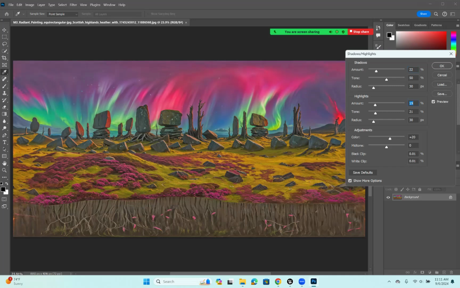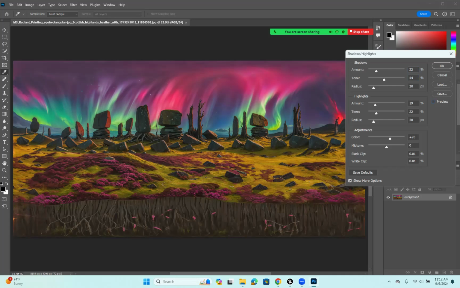So I'm going to pull the tone back, which will bring those back up, but they'll still be a little more detailed than they were originally. And the same thing up here under amount, I might pull the amount down a little bit, or I might pull the tone down a little bit. And that way I get some details in the shadows. I'm pulling out a little bit of details in the shadow, and rather than complete black in some of those shadows. And you can tell by going to preview and turning it off, and you'll see what the original looked like, which had a lot of really darks in there.